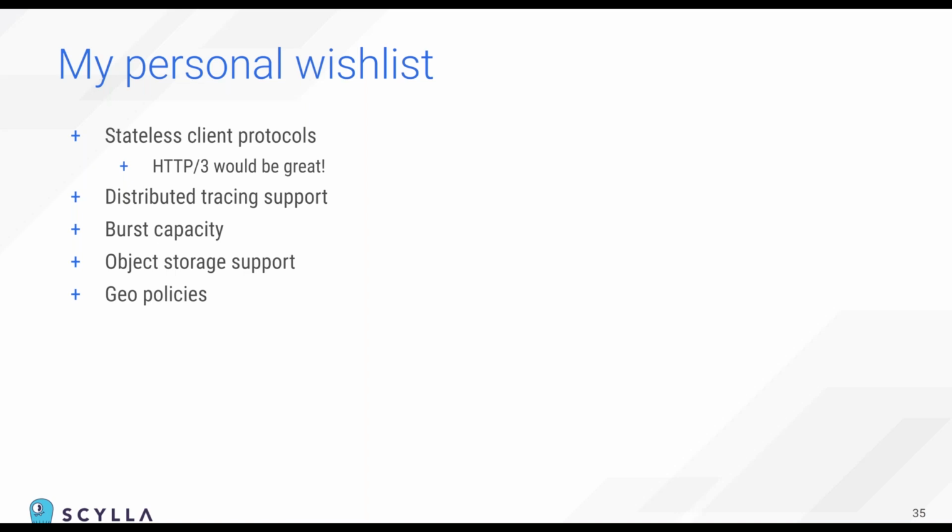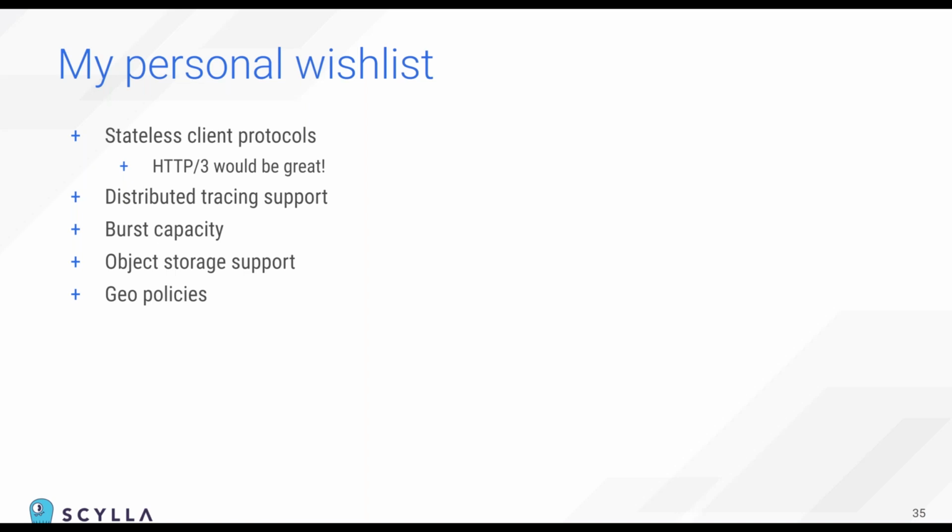I would also want distributed tracing because a lot of the modern architectures are basically microservices, and in microservices we have distributed tracing, and it kind of stops when it comes to the database because databases don't support this. So I would want databases to support distributed tracing so I can see a transaction spanning the entire cluster and the entire system through all the microservices all the way to the database.